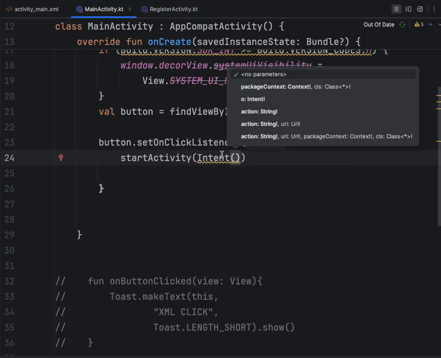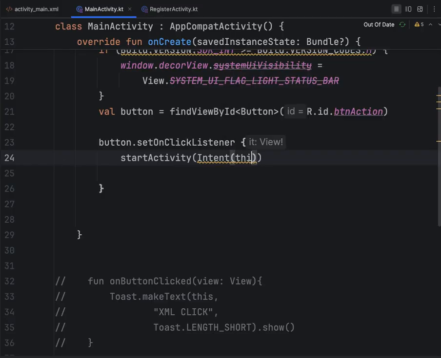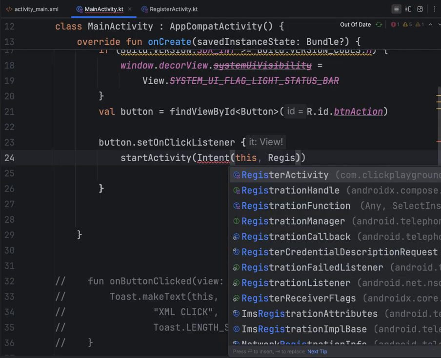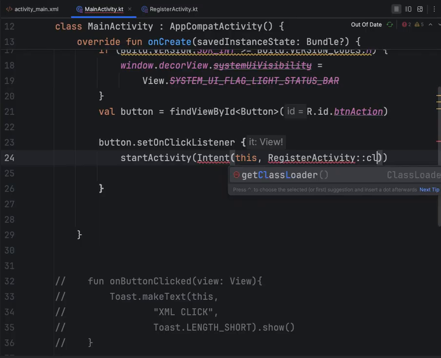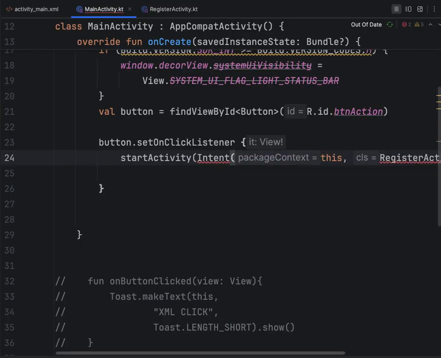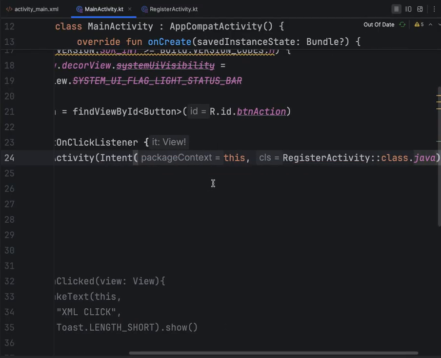An intent needs a context and a class, right? So I'll say this, and passing the activity, RegisterActivity::class.java. Okay.